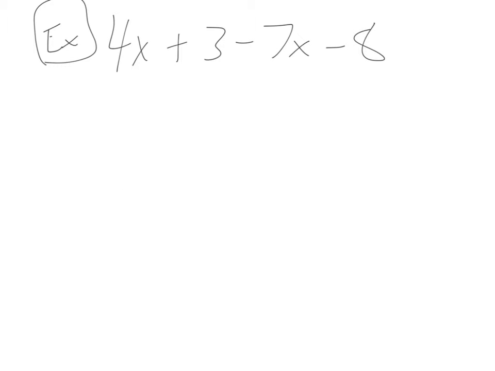So first off, let's just talk some logistics here. We have words known as coefficient, and we have words that would be constants, okay? And we have things called terms and like terms. First off, let's just talk about a term. A term is anything in between an addition sign, okay? So in essence, this 4x is a term. This is a term, this 3. This minus 7x, you could add the opposite, and that'd be negative 7x. This minus 8 could be add the opposite, and your term would be negative 8, okay? So we have a bunch of terms there.